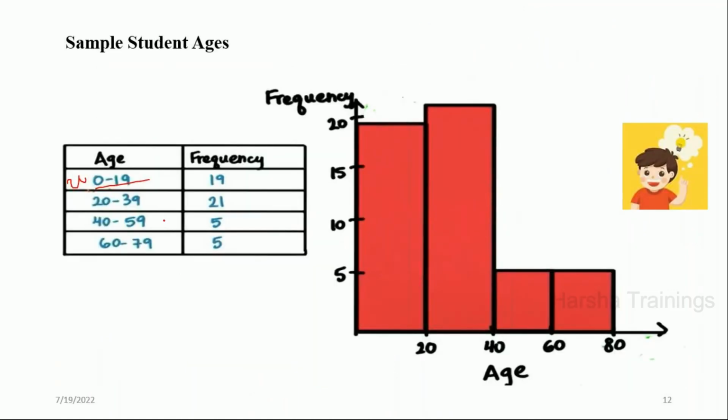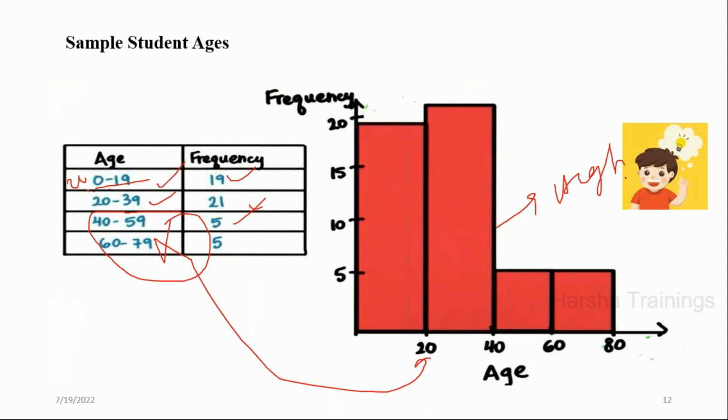Now, for the time being, I have taken a bucket size of 20. 19 people are from 0 to 19, from 20 to 39 I have around 29 people, and from 40 to 59 I have 5 people. Now, I don't concentrate on these groups. The same thing I'm representing in the form of graphs. These graphs will help the high level management of the organization, like the CEO and CTO, to make decisions. Are you ready?